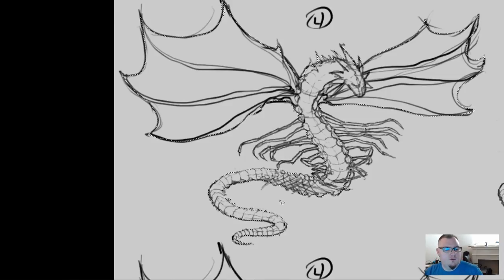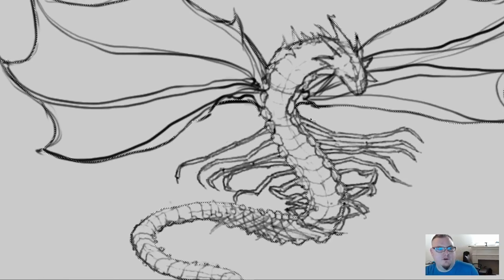Okay. So that's the basic body. I'll zoom in a little more and get those arms in place. Here it's really important to make sure you are paying attention to what parts are actually the positive space on the arms and what parts are the negative space in between the arms, and keep those separated so that you're going to get a clean read with that silhouette. And again, if you mess up, as long as you've still got your selection going, you can always go back and subtract back out, and it won't be a problem.